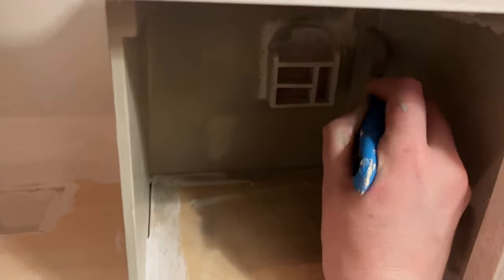Then I revisited those kitchen cabinets that I painted, and I added some wood effect vinyl that I already had, that I'm going to use somewhere else in the house, but I just took a little bit off and then made it the right size, trimmed it off with my craft knife, and then I stuck the units in the kitchen with some super glue so that the kids couldn't just constantly pull it apart. And then I also added some little tiny hooks along the top of that paneling to hang some stuff on.